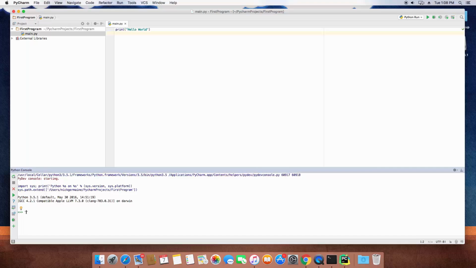So we saw this actually in the numbers video as well when we tried to add numbers that had been identified as the string type. And what it did was concatenate the numbers, and it made 5 and 6, when you add them together, equal 56. And so that's you're gluing strings together. So I'm going to say hello, and then pop out of that string, put a plus sign, and then in this string, I'm going to type Nick. Now what's going to happen is it's going to print out hello Nick because I'm concatenating these two strings.